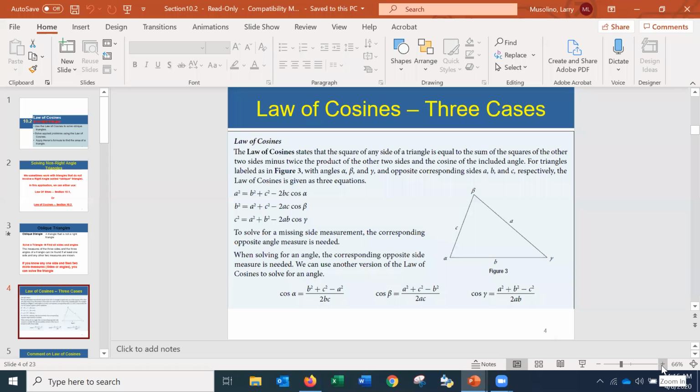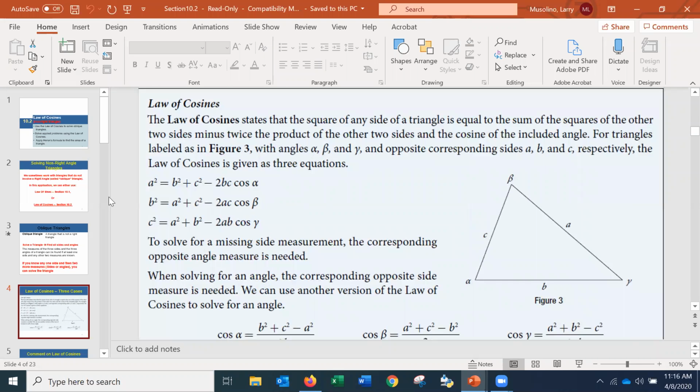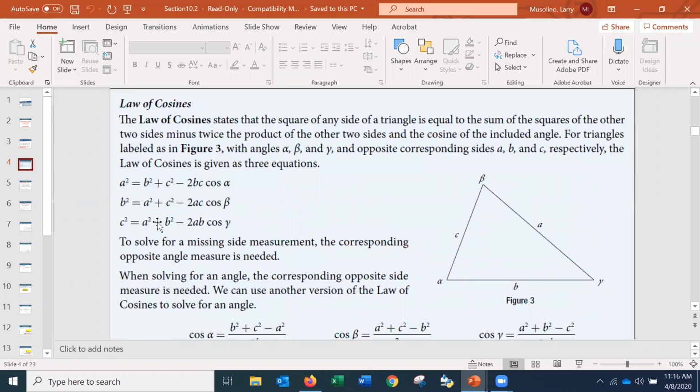Okay? All right, let me go to slide 4. These were the formulas for law of cosines. So you might remember these were the 3 formulas we've been using. And these 3 formulas here are best to use when you're trying to find one of the sides of a triangle. There's also these 3 formulas on the bottom. They're really the same formulas, just rewritten, but the formulas on the bottom are better to use if you're trying to find an angle.